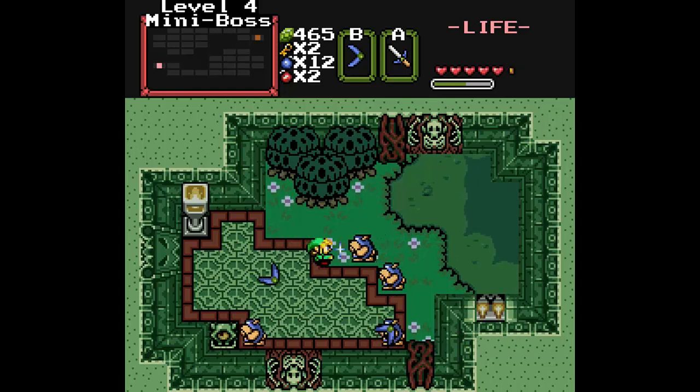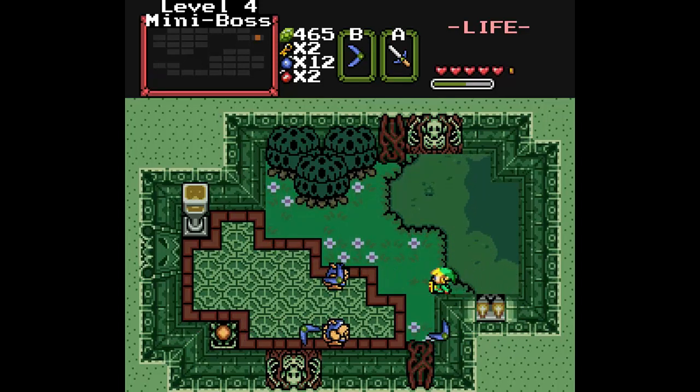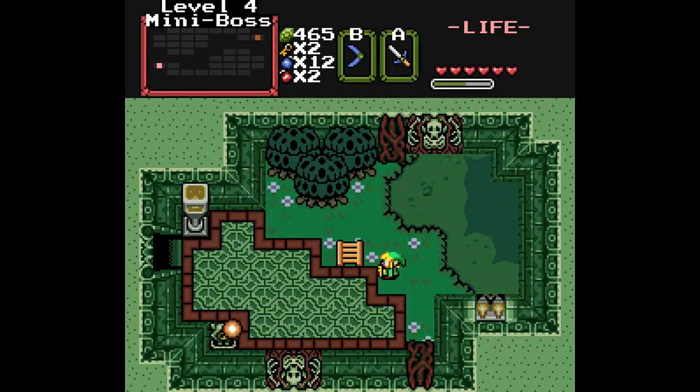Which is more threatening than some other enemies, but yeah, I'm fine with this. These only have 5 HP, which with the white sword takes 3 hits. And, yeah, that actually went really smoothly. And I got a piece of wood as a reward.